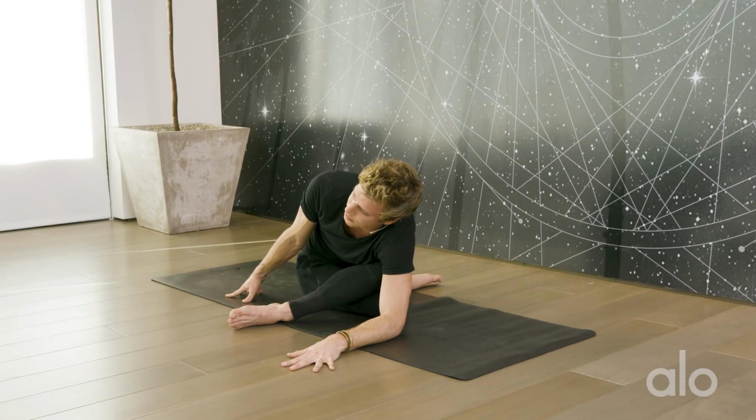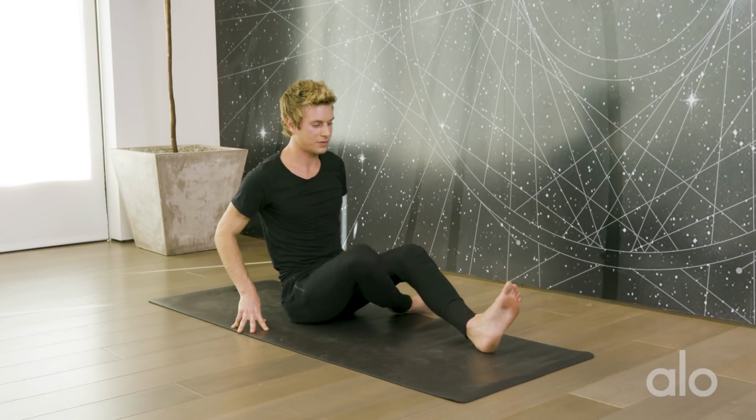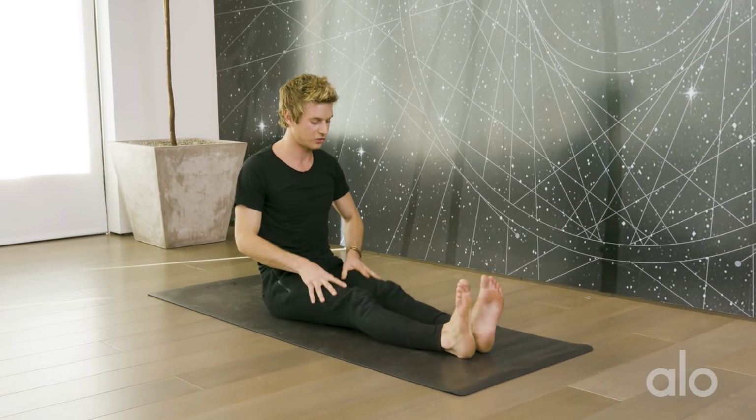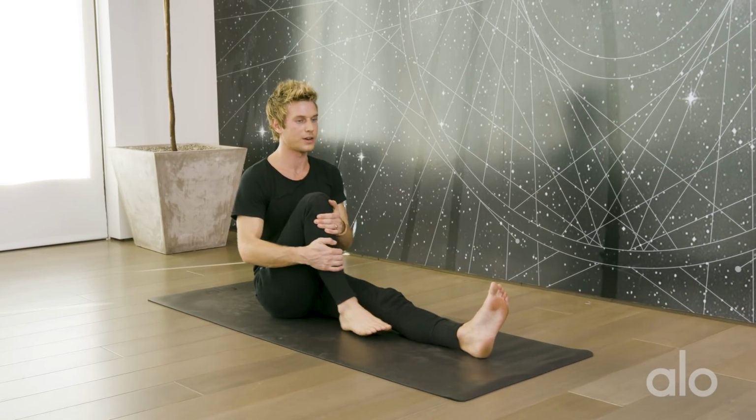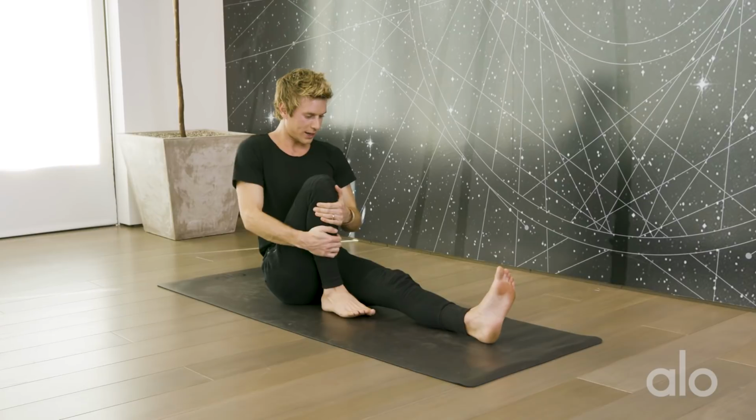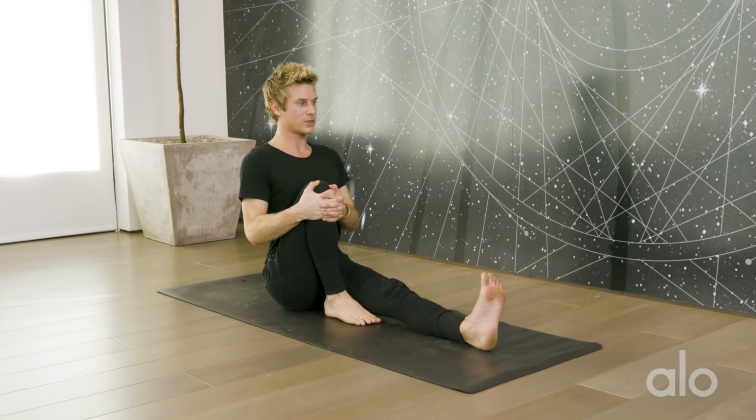One more breath, and inhale up through center. And release the feet out in front, finding that comfortable seated position again. Give the legs a shake. This time draw the right foot close in towards the right buttock. Lift yourself up nice and tall.